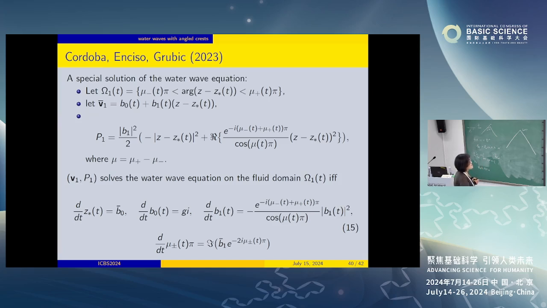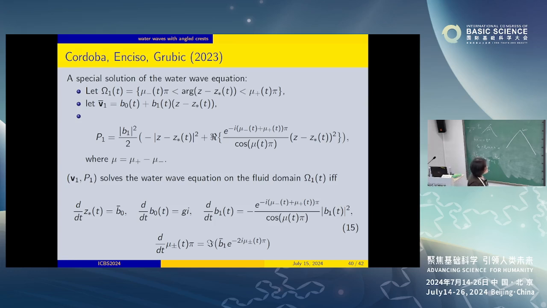if and only if the parameters involved satisfy this linear ODE, okay? And by an observation of Eric Wackel, this ODE in fact has a solution which doesn't exist for all time, that blows up at finite time. In other words, the water wave equation has this special solution where one of the quantities, B0 or I don't remember which one, becomes infinity at some finite time, okay?